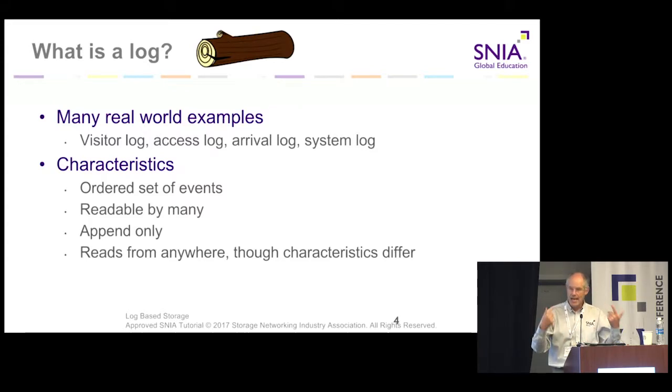You can do things like timestamping in the log. If you capture the timestamp when the event occurred, maybe they get written to the log in the wrong order, but you can reorder them based on the timestamps. So there are some tricks you can pull there. But basically, a log is that ordered series of events. Generally, it's readable by a lot of people or a lot of processes. That's not a hard requirement, but for the most part you have different actors who are interested in what that sequence of operations was, and they're interested for different purposes.